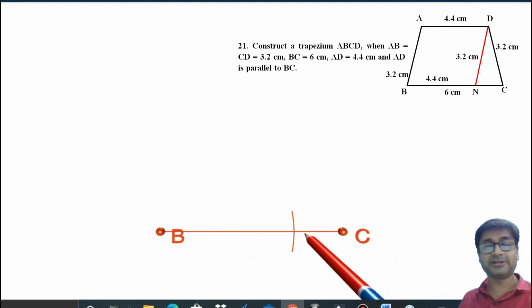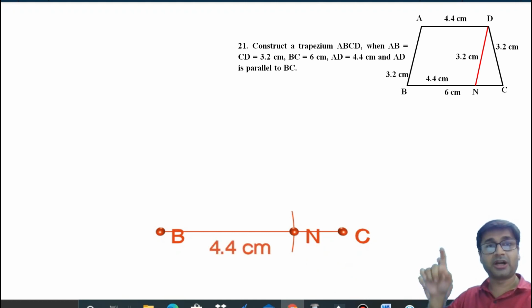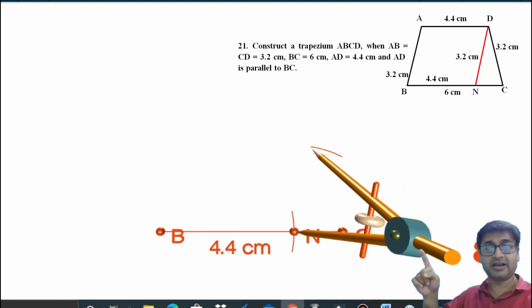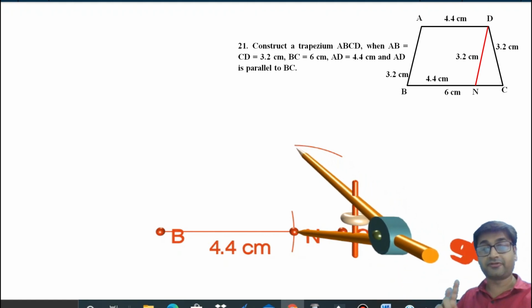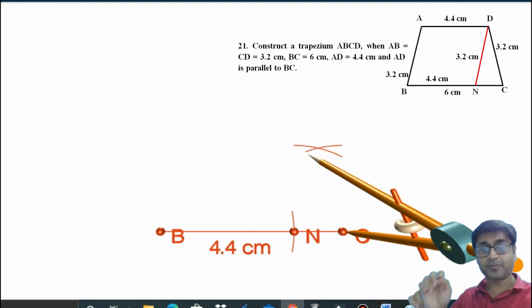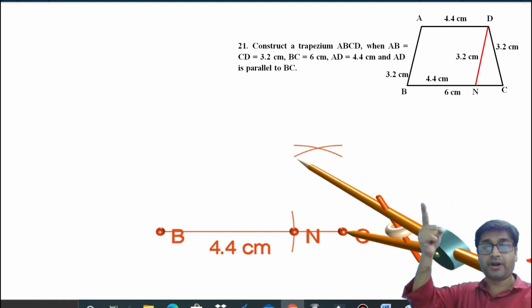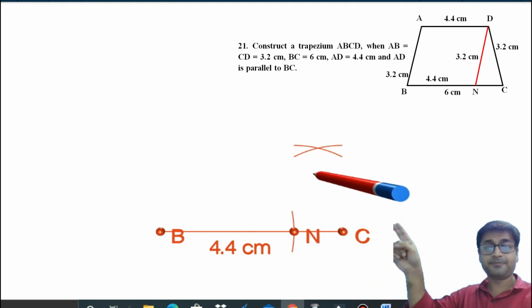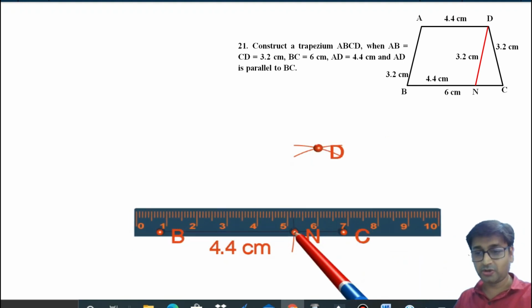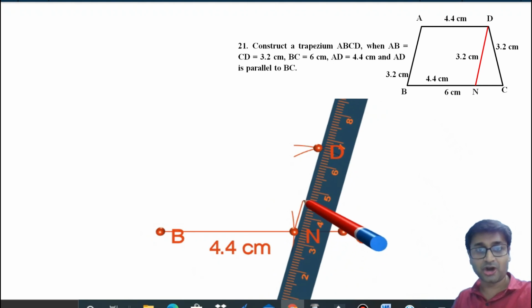Let's name this point as point N. Okay, now from point N cut an arc of 3.2 and from C, so from C and N both, so from N, can you see that, cutting an arc, and then from C cutting an arc of 3.2 from both the places. Wherever the 2 arcs intersect, I get my point D straight away. So my point D is right up over there, can you see that? Yeah, point D. So I managed to get point D at least. How many of you could do this on your own? Great job, keep it up.